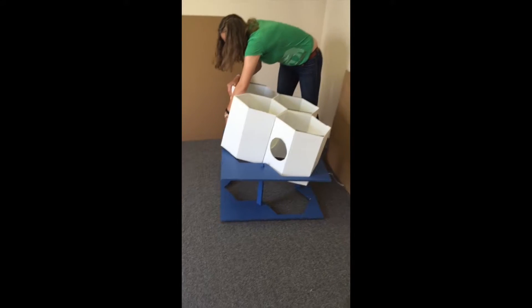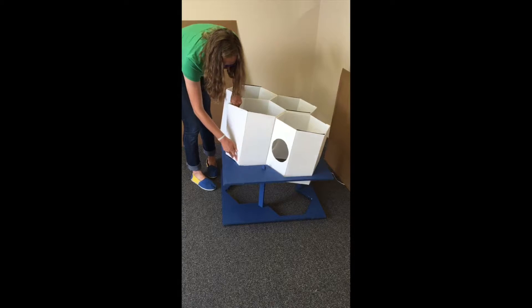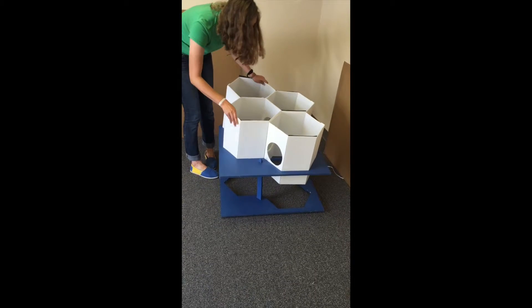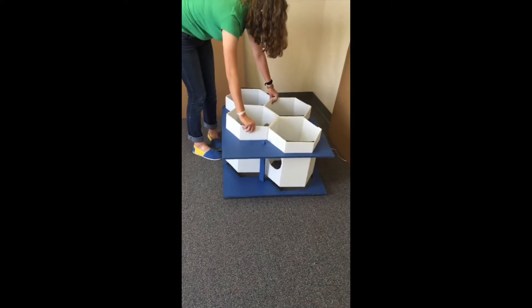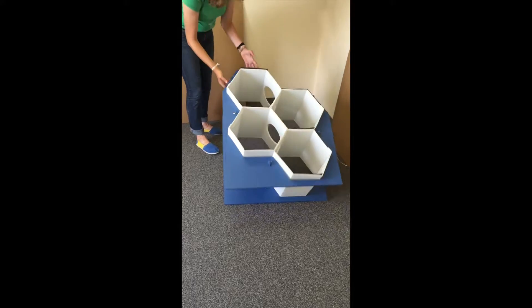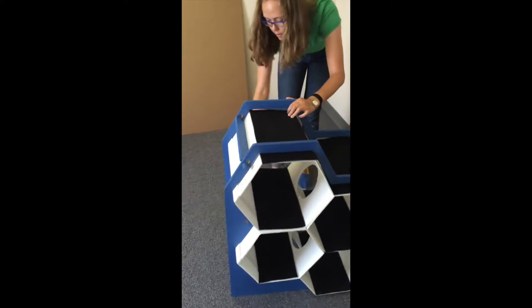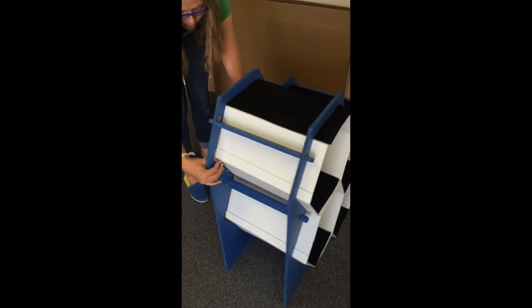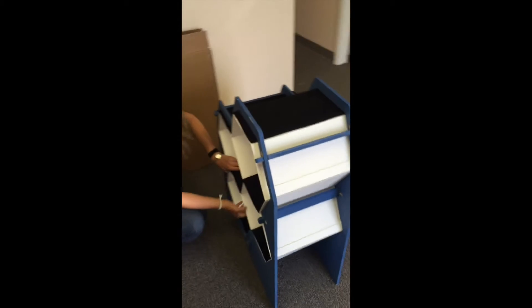Make sure that the black carpet in each cell, and on the top, is facing toward the top of the frame. Once the corners are lined up, it should slide in easily. Then stand the frame back up and pull it through to the other side, which again involves making sure all the corners are in the right place.